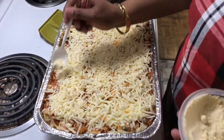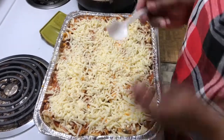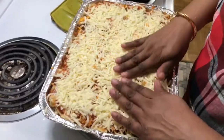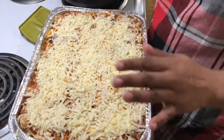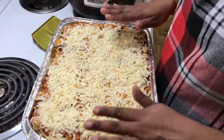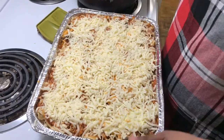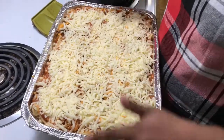Now, I do have my oven preheated to 350 degrees. And I am going to foil it down. If you want to just take your hands over the top of your lasagna, make sure you press down that cheese so it does not stick to your foil paper, because I am going to cover this with foil and I'm going to let it bake. Because I boiled my noodles, I am only going to let it bake for 30 minutes in the oven at 350 degrees, and then I'm going to take off the foil and let it bake for another additional 10 minutes so that it gets that nice crispy golden color on the top of my lasagna.